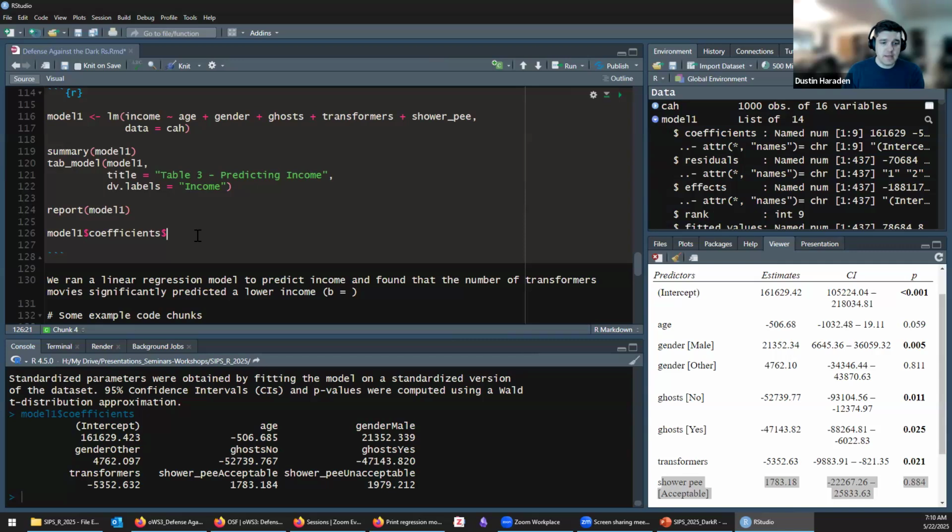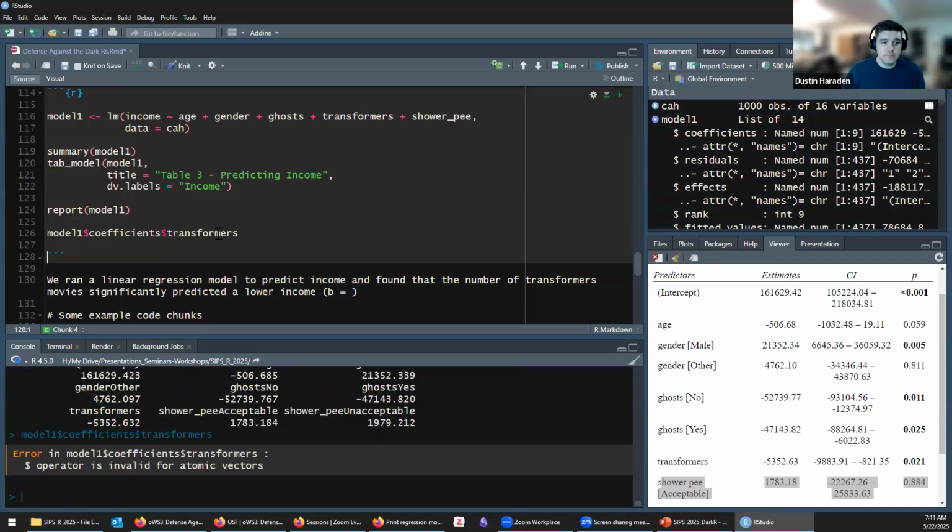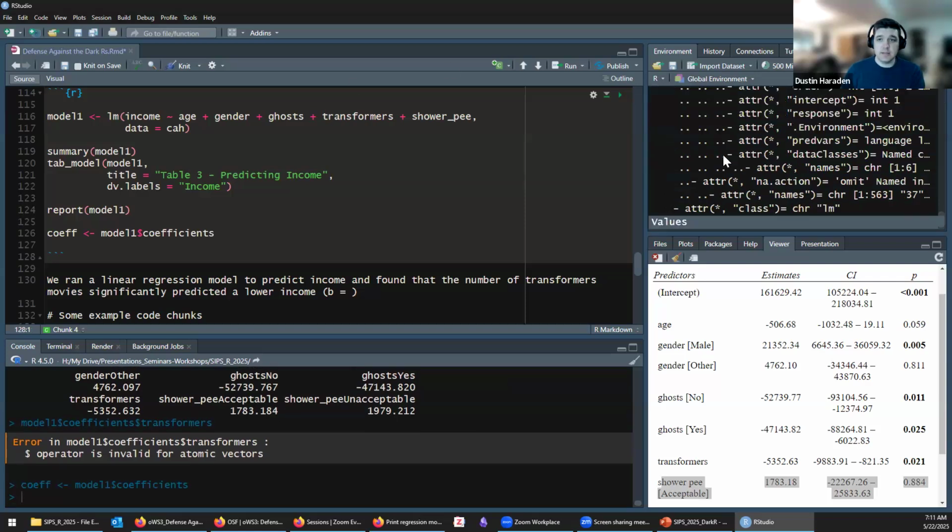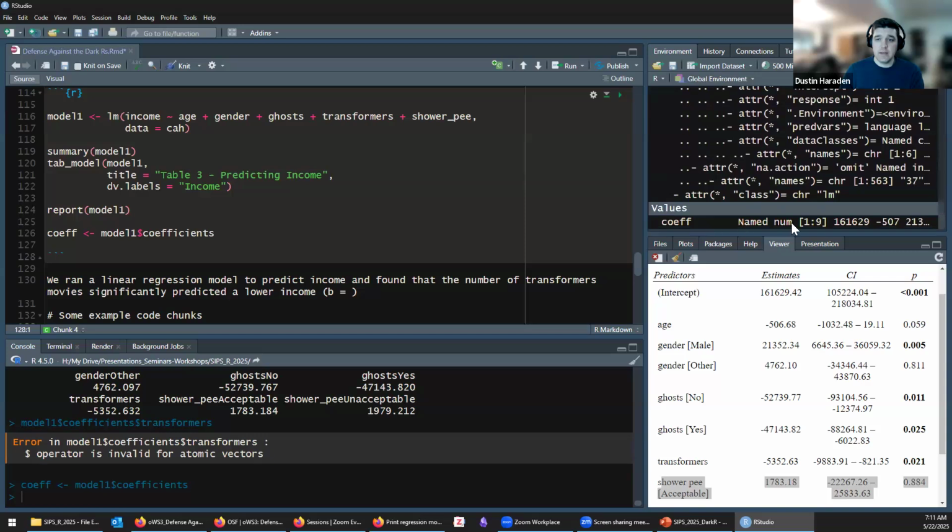So then if we ask for the specific coefficient, I believe it is, nope, it is a vector. So if we take a look at that, I'm just going to assign it so that I can see a little bit more what it is.